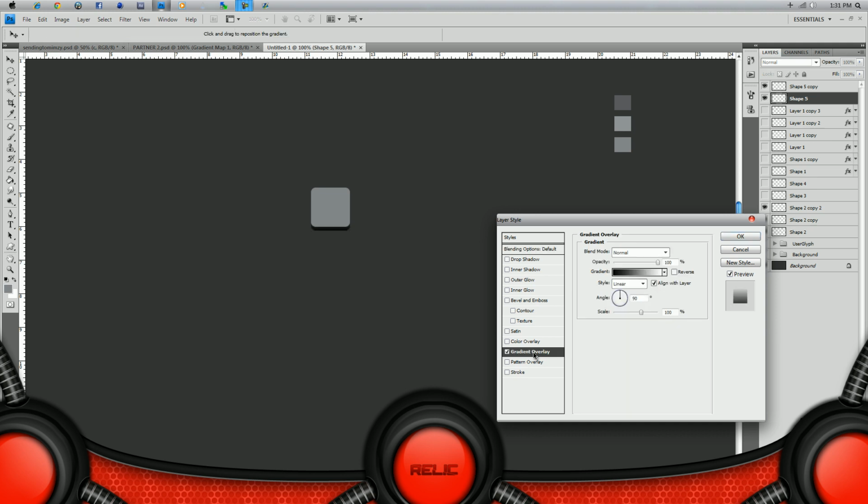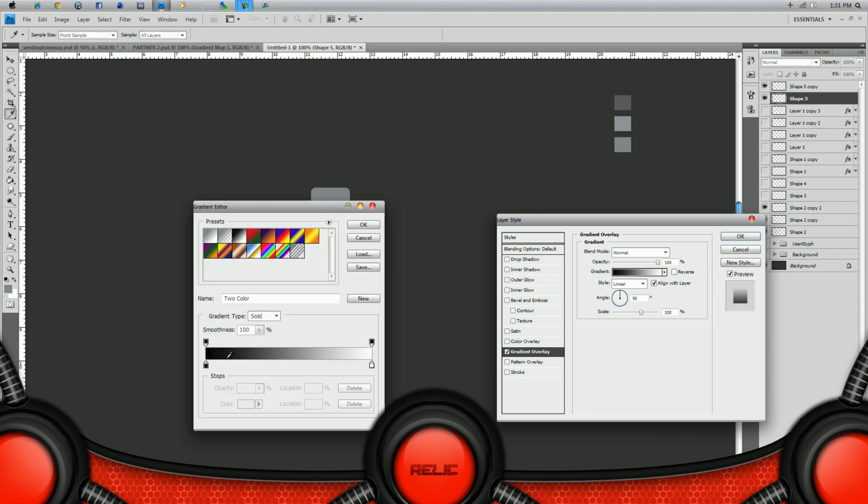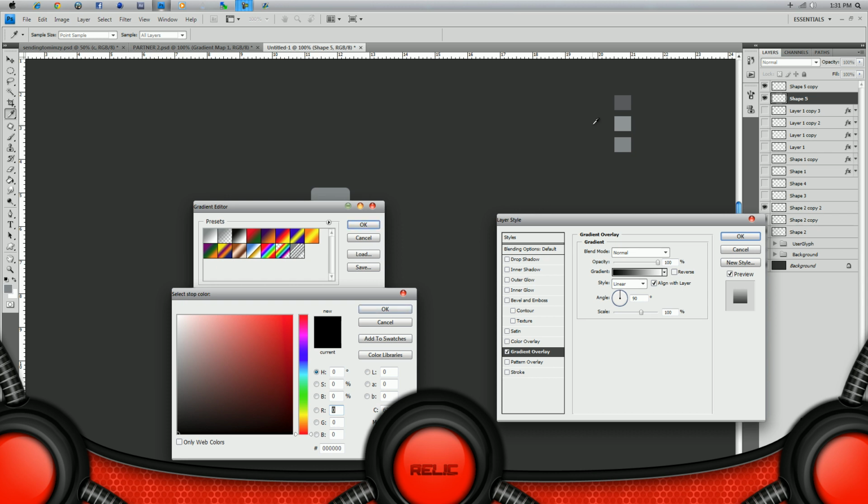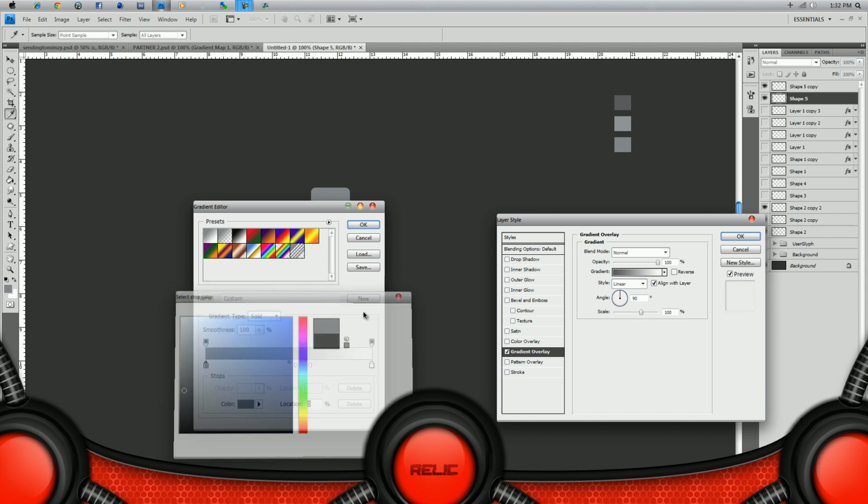We're going to add a gradient overlay. Make sure your blend mode's on normal and opacity 100 just for the moment. And we're going to add these colors here. At location 0%, you want the color 595B5D.